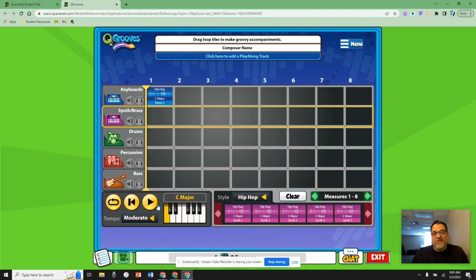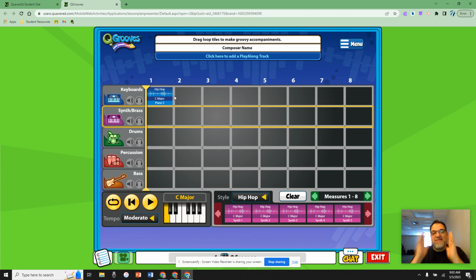So that's the basics to it. You just go to the track that you're supposed to use, pick the genre you want. You can listen to loops by just clicking on them. Make sure you're on the chord you're supposed to be on for that measure, and then you just click and drag the loop up to the track and the measure where you want it to be. One other thing, if you want to get rid of a loop, like here's these two at the same time, and you say, "Oh, I don't really like that loop," you click it and drag it off to the side here, and poof, it disappears. So that's how you get rid of loops.